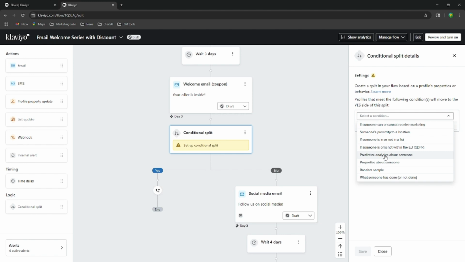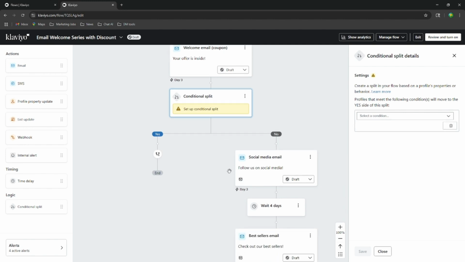So that's really interesting. Maybe if you're starting to see purchase orders increase, then maybe that's something you want to trigger. Properties about somebody. So let's say, I don't know, again, if somebody's making fewer purchases or they just moved, then maybe that's something that we can build around. A random sample, and then what someone has done or not done. So I guess that's another abandoned cart possibility there. Or let's say if they just bought a specific item, or they just had a customer service experience. Maybe that's something there that we can customize around.